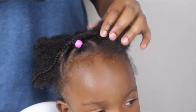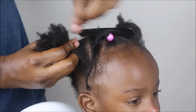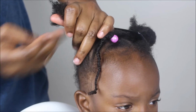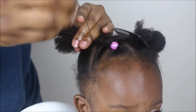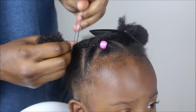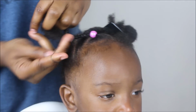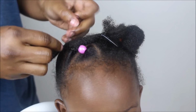So how you pull it back is that middle ponytail I moved off to the side and I'm going to grab those two twists that I just did from the first ponytail and I'm going to add them in that back ponytail. Hopefully you can see what I'm doing. This is really simple. It's just kind of hard to explain, but it's super simple.